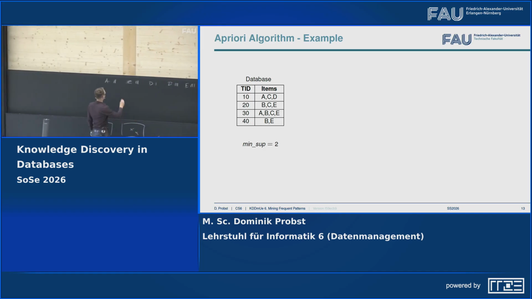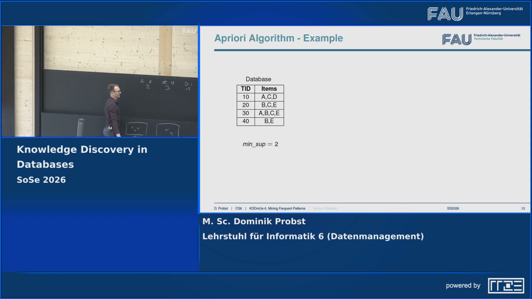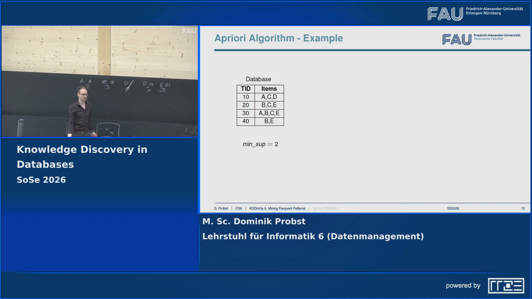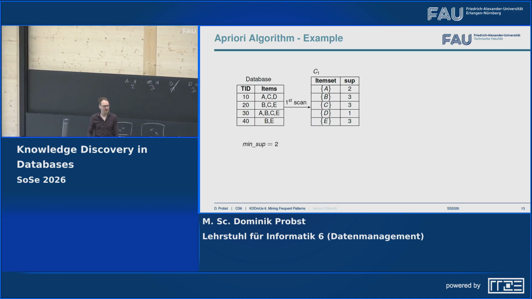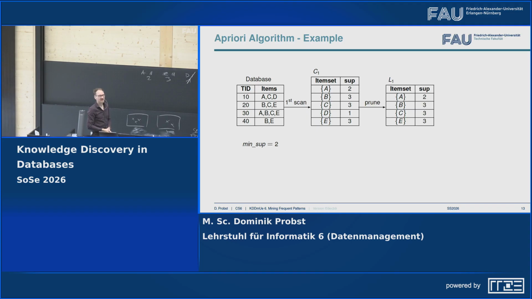So we have a total count of 2, 3, 1, 3, 3. So our frequent one item sets would be everything besides D. We can do that pretty easily. So basically, we count A, we count B, we count C, we count D, we count E, and then we prune everything that is not frequent. So in this case, D. That's the first step. Now we get to the first step of the iteration, where we generate candidates and only count the candidates.